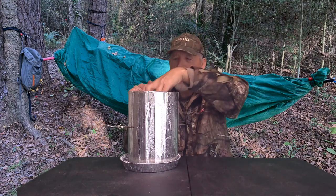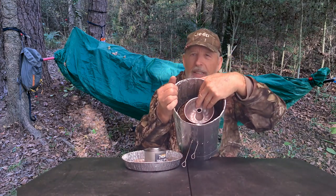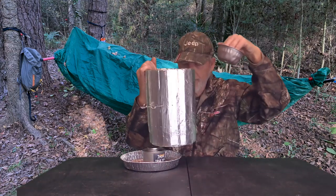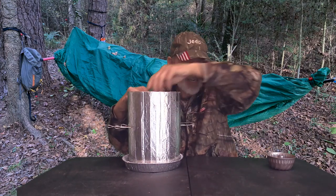So I put this into the oven, and then that on top. Now I'll show it to you this way, how that looks. You can see that's all there. And I've got pictures of it when I'm cooking. You'll see how this looks.